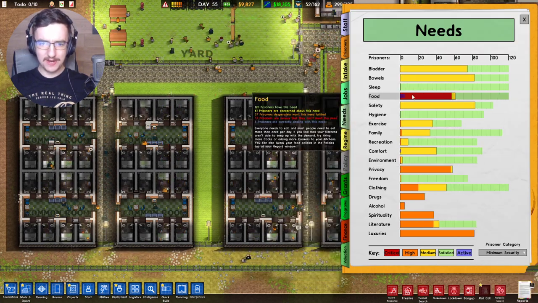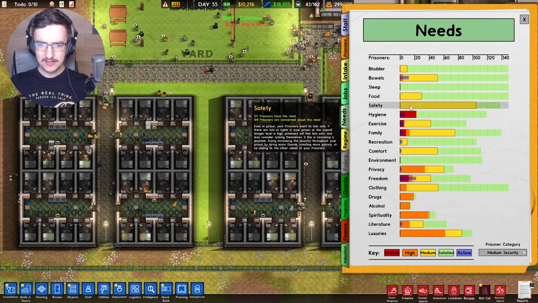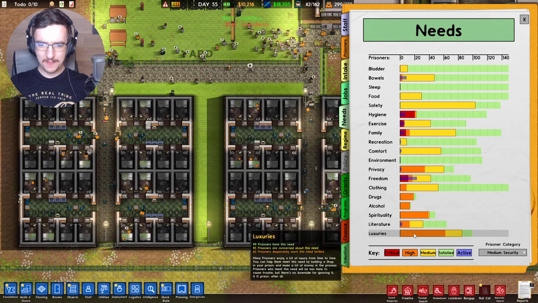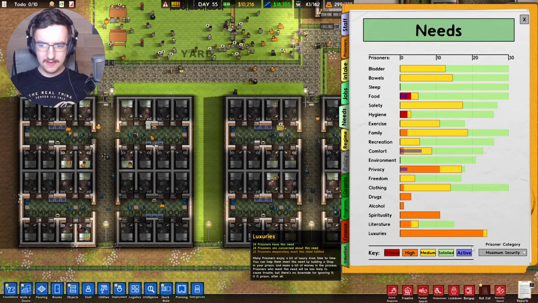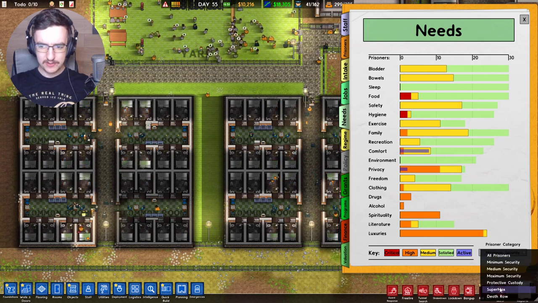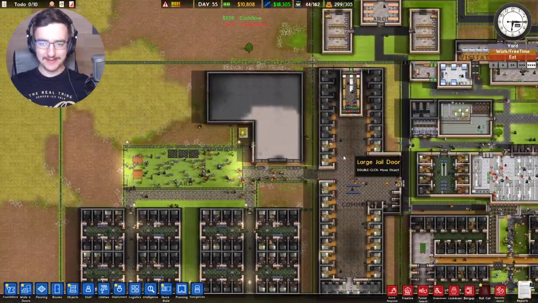Right, minimum security. They need food. Medium security. They're actually pretty happy, except luxuries, but I've fixed that a little bit now. Maximum security need luxuries too. Supermax, we don't have any. So that's all good.